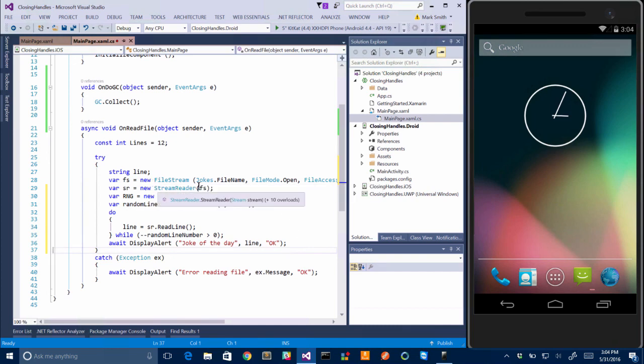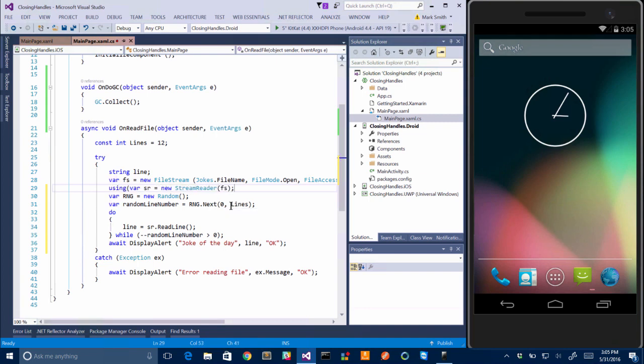This is kind of interesting because the StreamReader itself actually takes ownership of the stream that you pass in. There's an optional constructor parameter that lets you control that. So you can pass in a parameter that indicates that you don't want the StreamReader to own the stream, and instead it won't close or dispose the stream when you call Close on the StreamReader itself. And so we can actually fix our problem by disposing either one of these objects.